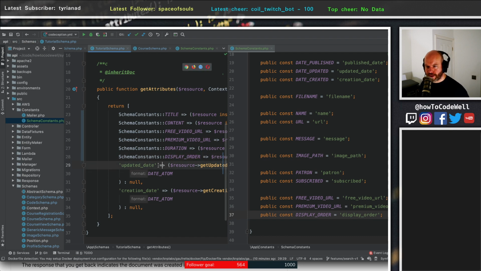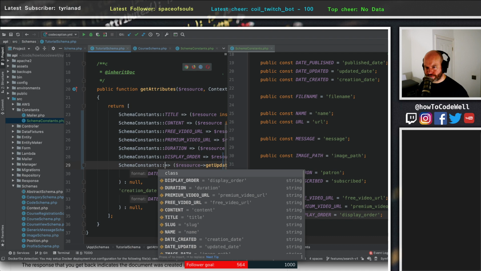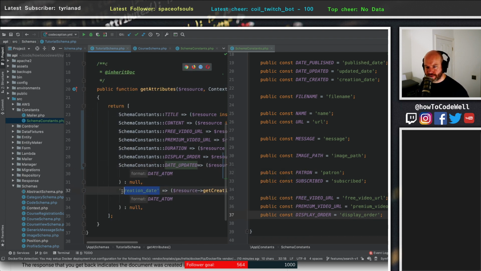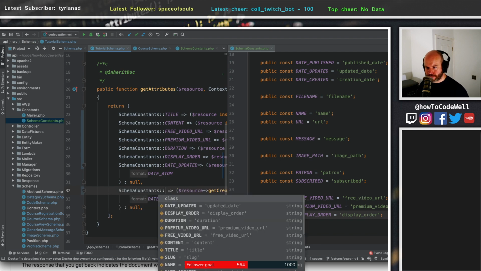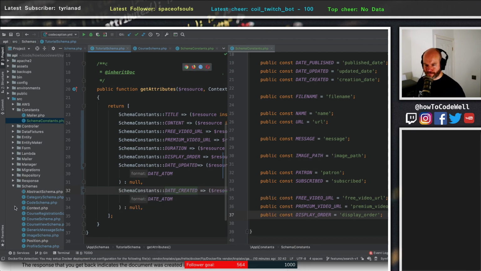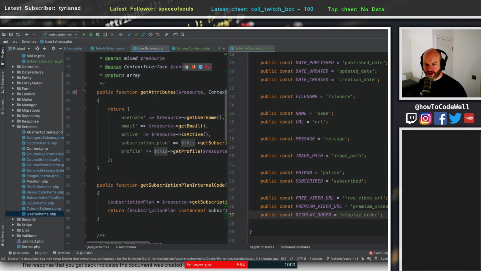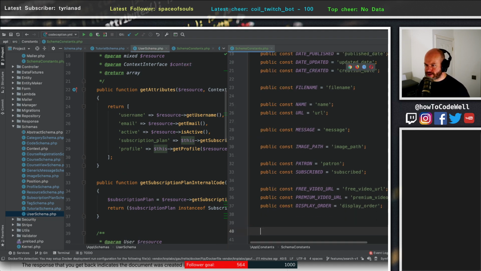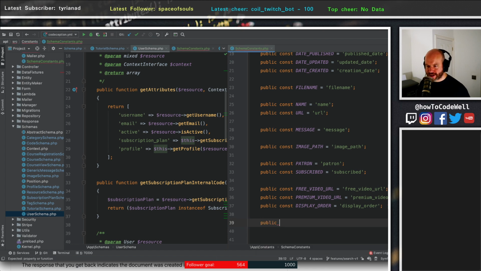And then we have our schema. What was this? Updated date. There we go. Date updated. And date created on this one. Wonderful. Okay. Oh, of course, there is the user schema as well. Okay, we can do that. So let's just quickly get this in. We've got lots of time. It's fine. It's just I know how long these tests will take to run. That's why I'm speeding up a bit.